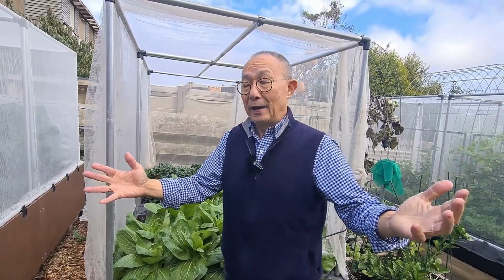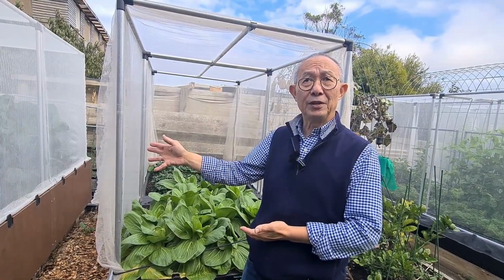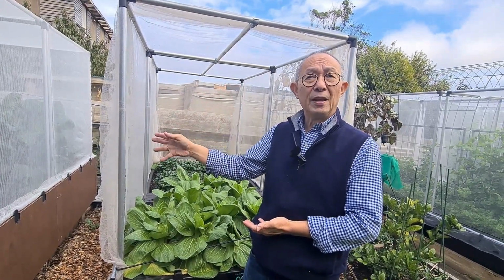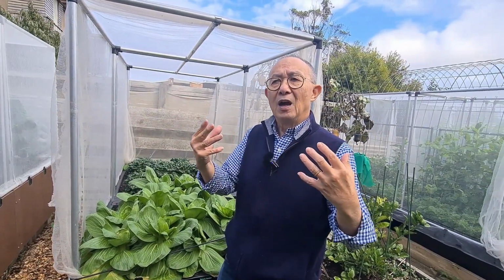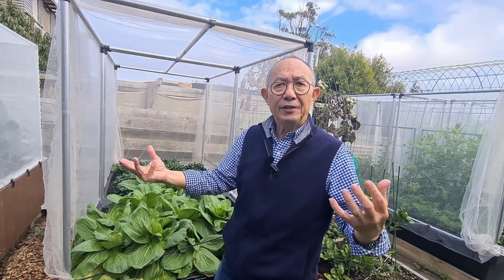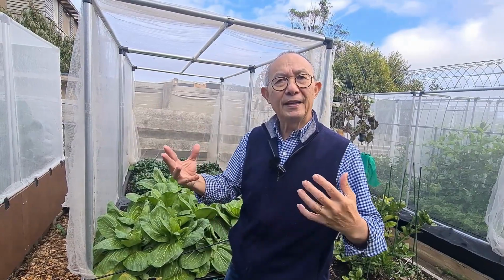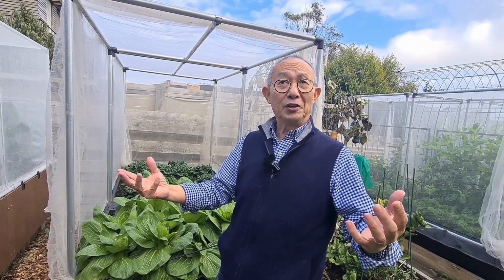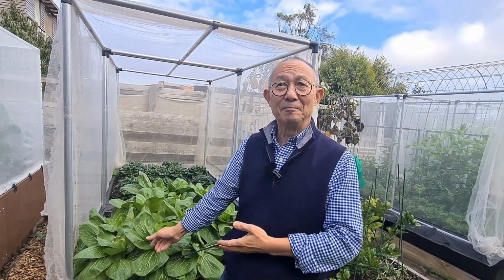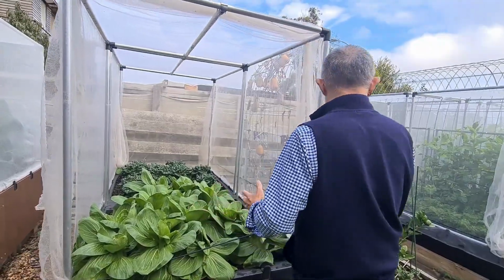Even with this system, at this time of the year I hardly fill them. Maybe once every 2 weeks. In summer, depending on the type of plants you grow, you might fill it every 5 days, and otherwise you could get away with 5 to 10 days. You can go away for a holiday. You don't have to get your next door neighbor or your family to come and water it, and they won't do as good a job as this system, because it's even and consistent. They're not doing it for themselves, they're doing it for you, so they do it with a bit of reluctance.